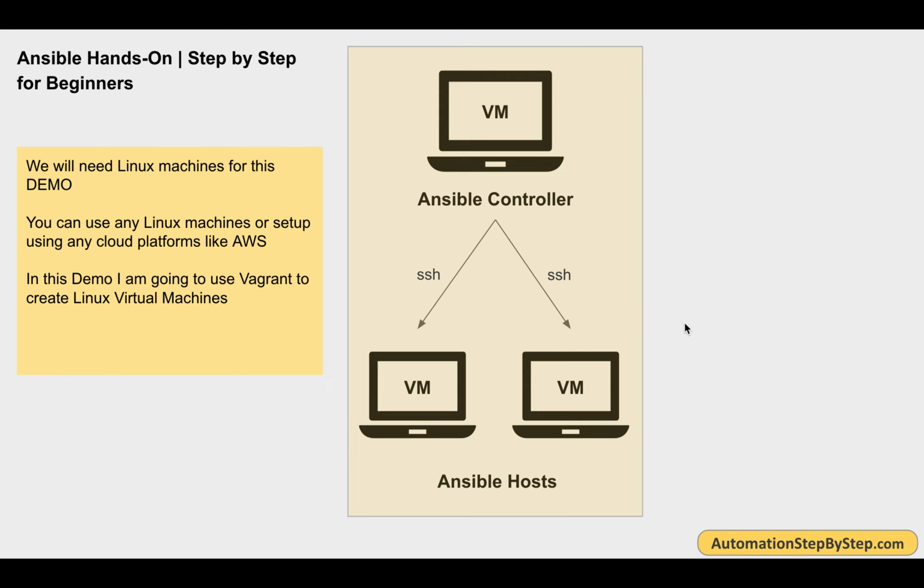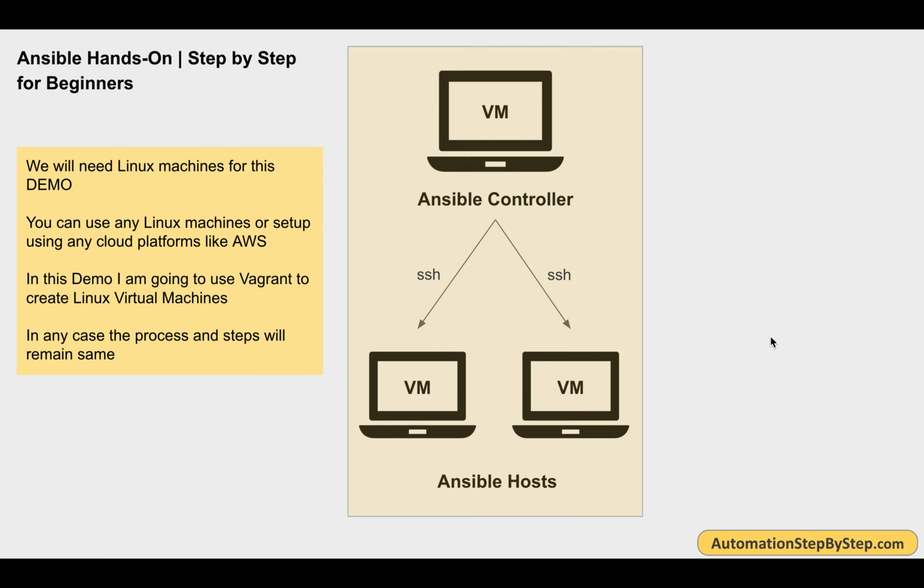So you can use Vagrant or any other cloud platforms like AWS, Azure, etc., or if you already have your Linux systems, you can use them. And in any case, whatever Linux systems or whatever platforms you use, the process that we are going to see is going to remain the same. So you can just follow this, whatever your systems are or whatever platforms you are using.